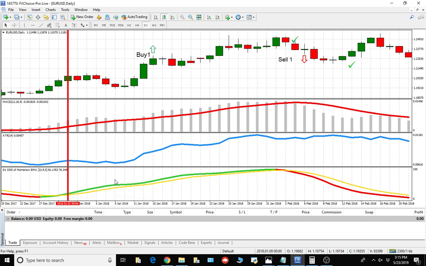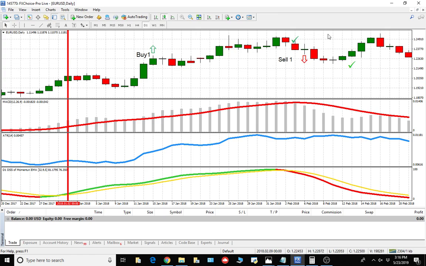Alright, so the indicator we're testing today is called the DSS of momentum. If you like this indicator, at the end of the video, I will leave a link so you can download it and start testing it or using it yourself. And let's go ahead and move forward with the information above price.